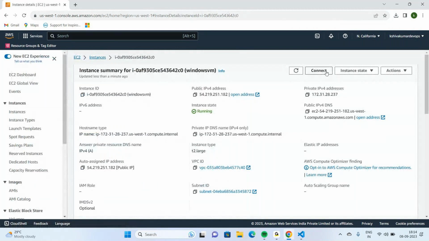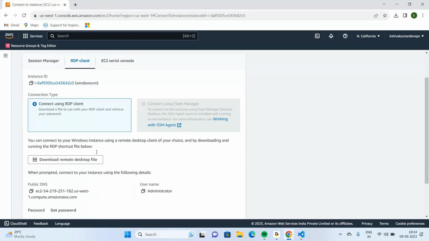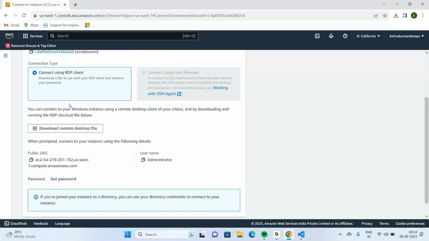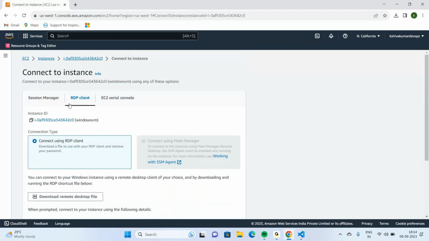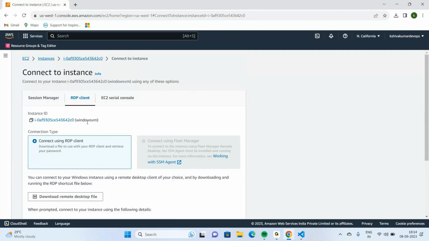And click on connect, RDP client. And here, go to downloads.